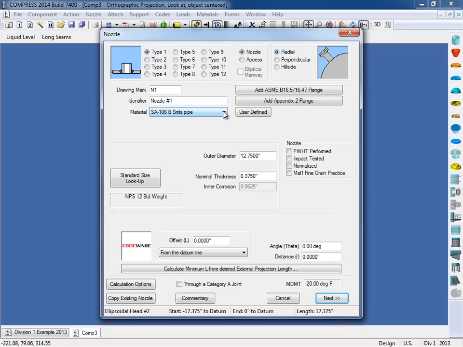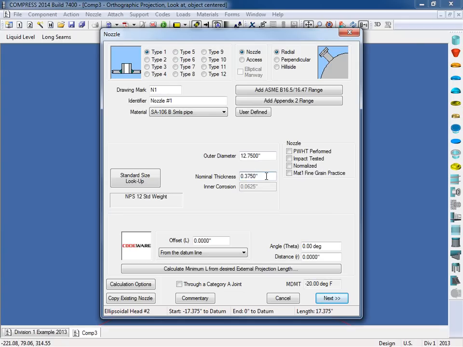Now at this point, what we can do is we can attach or add our flange to the nozzle, or we can size the nozzle neck. It's really up to you. Some designers choose to size the outer diameter first, so what we can do is drop down here, and we can size it. Now you can type in your own outer diameter and your nominal thickness. Maybe you have an odd shape that has to be rolled, like a 13-inch nozzle, things like that.